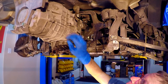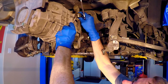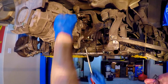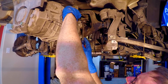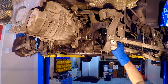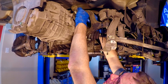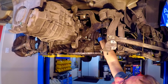Now we're going to disconnect the shift cables. They look kind of complicated, but they're actually quite simple. All you've got to do is stick a screwdriver up under them and they pop off just like that. Then we do this clip right here — compress it a little bit — and this whole shaft pulls out that way. There's another one a little further back, and that's how you disconnect the shift cables.